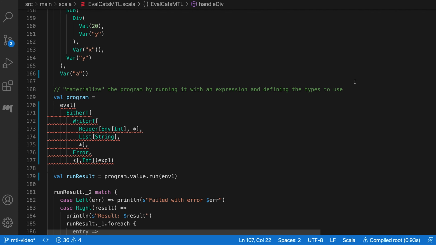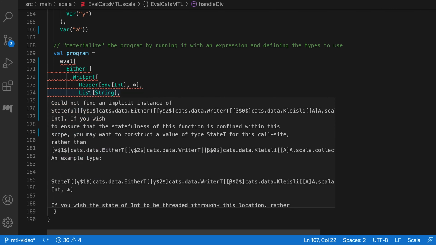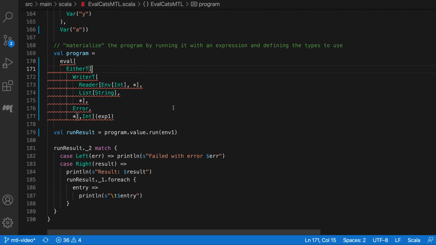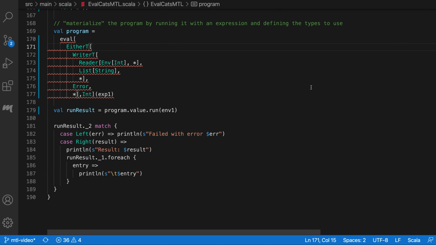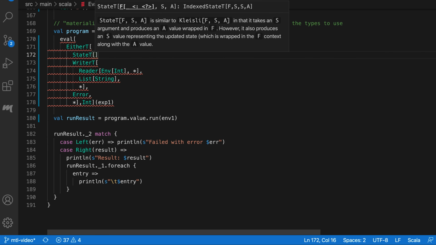And now the problem is that the type that we materialized here to run our program doesn't have state, right? So if we look at the error, couldn't find an implicit instance of stateful, and you can see that the error message is helpful. So it's telling us that we need a type like StateT, and in fact that's exactly the type that I had in mind. So I'm going to go ahead and add StateT to this type, and StateT takes 3 arguments.